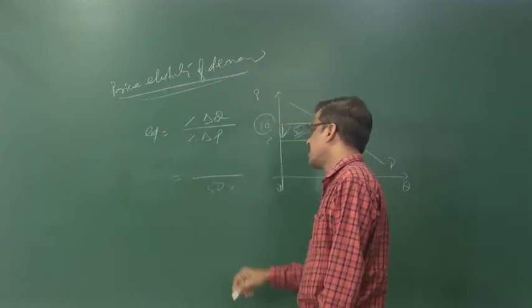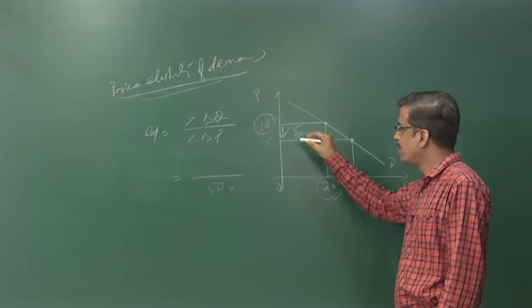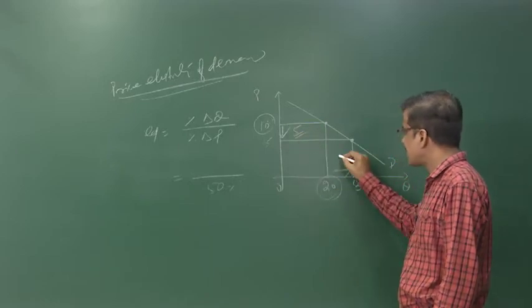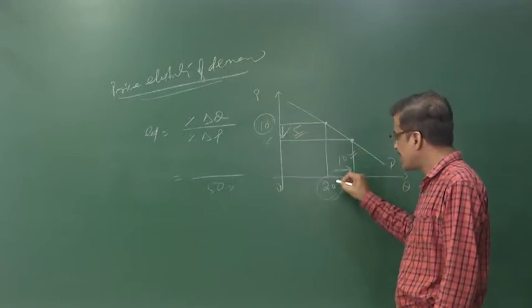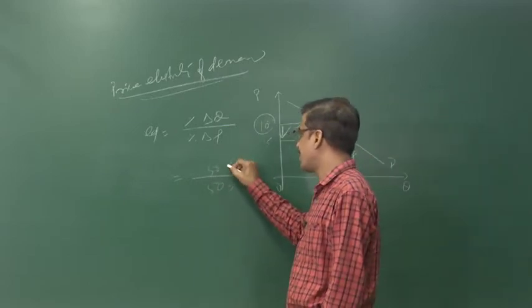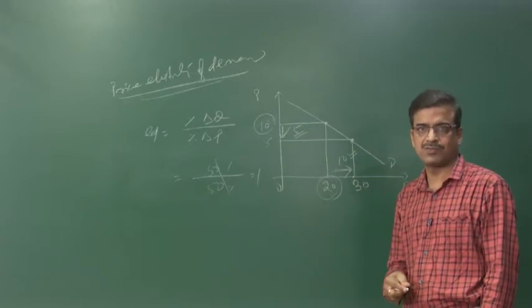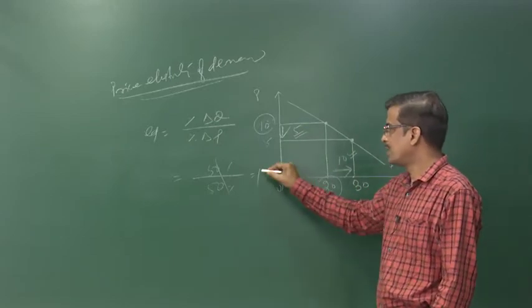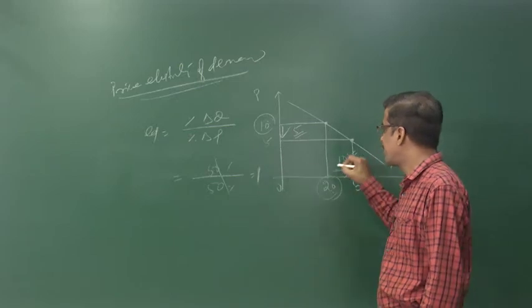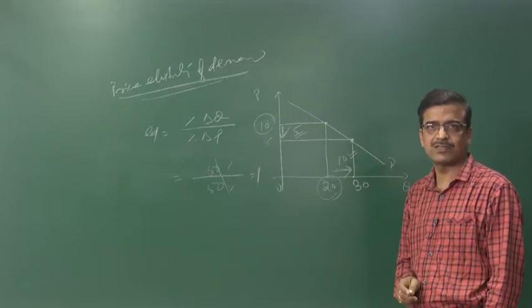Initially demand is 20, when price falls demand rises by 10. 10 is how many percentage of 20? Again it is 50 percent. So, when we calculate the elastic demand, the elastic demand turns out to be equal to 1. So, how do we calculate the elasticity? The percentage change in quantity demanded due to the change in price of the product.